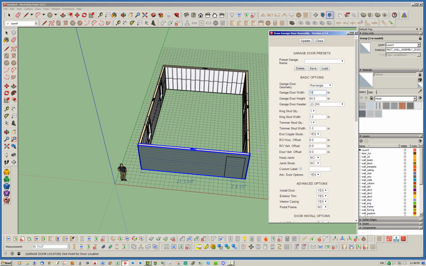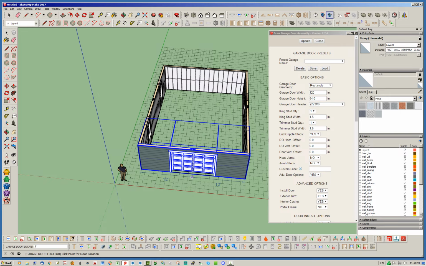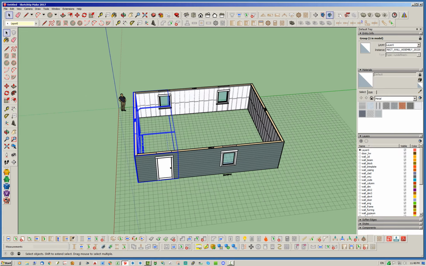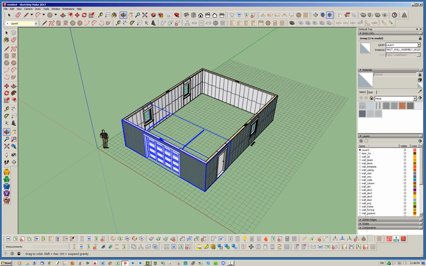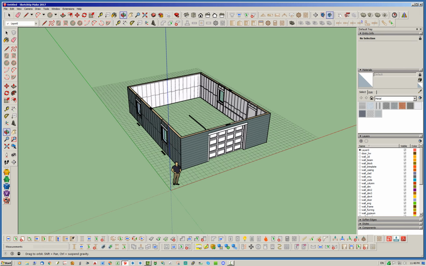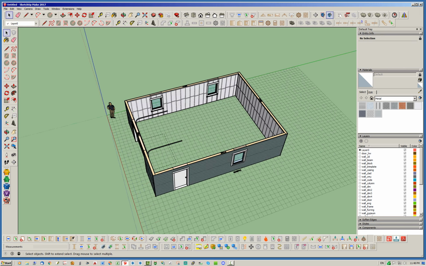Let's see, 120 inches, which is 10 feet. Update that. Okay, sure. And we'll just drop that in the middle there. Keep it simple. Not anything too complicated here, just a very simple 4-wall structure with some windows and doors just to demonstrate this.